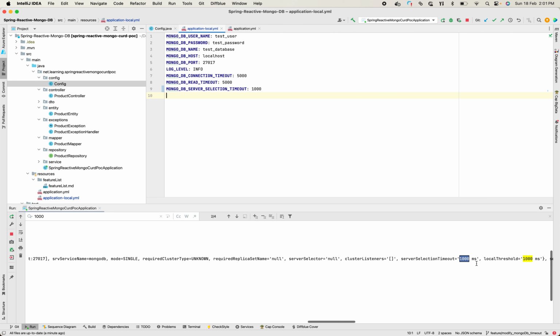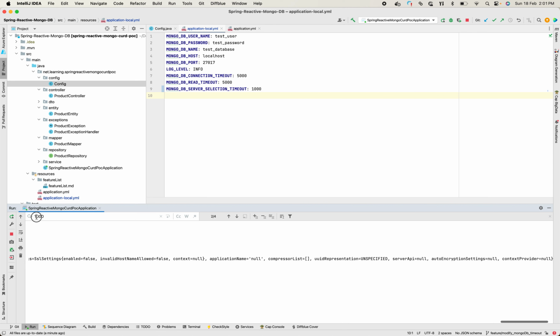So you can see that millisecond value coming. And if you want to see the connection timeout and read timeout, which I have given as 5000 milliseconds, it is coming as that. So the connection timeout is 5000 milliseconds and the read timeout is 5000 milliseconds.